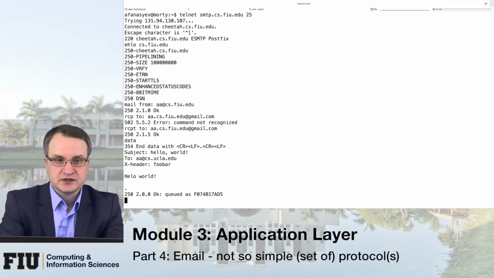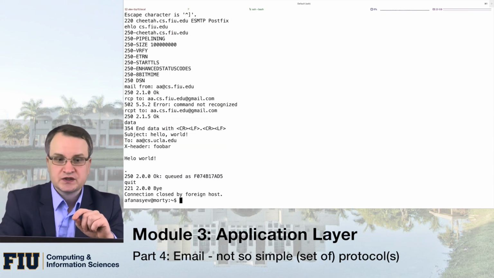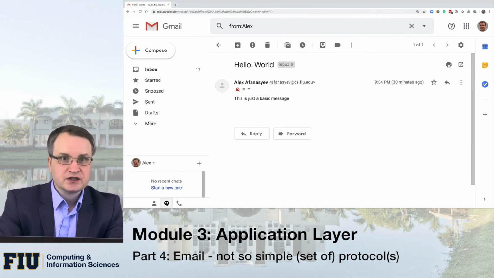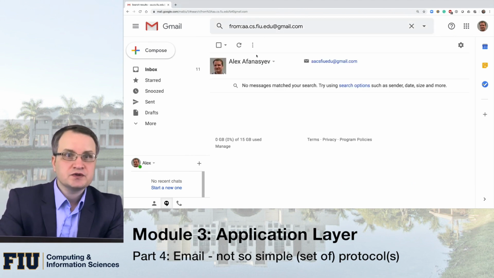That's it. And as a final stage, we can say nicely that we exit the SMTP session and be done with the transmission. So that's effectively it for the demo. To demonstrate that I actually received the message, I already prepared a few things here. Let me check. I hope it will be received.